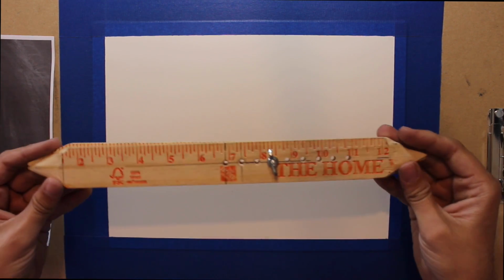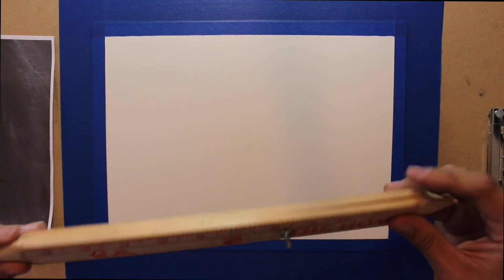Now that I have the proportional divider, I've been trying to use it because it makes everything more precise, but man, what do I do? You know what? I'm gonna do it the way that's worked for me in the past. I'm going to YOLO it, as the kids say these days.